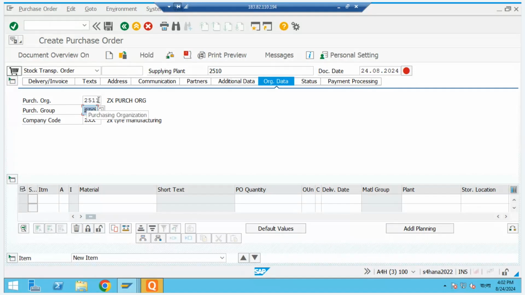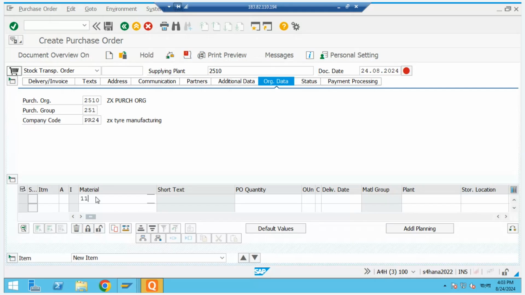No, the purchase organization is not 2511. Purchase organization is 2510. And the company code is 251. Year 24.